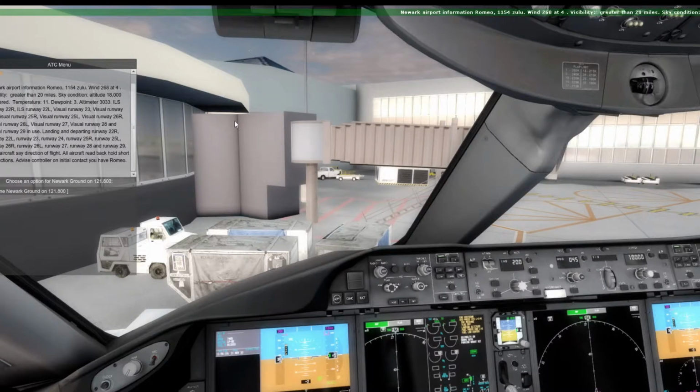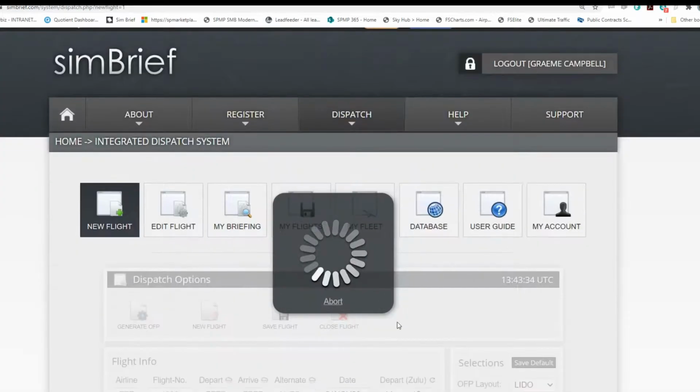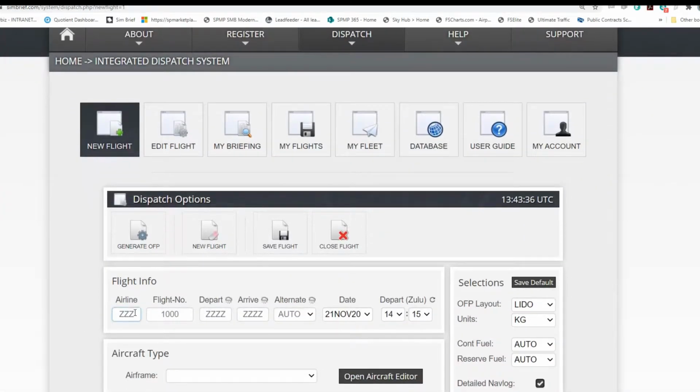United had been flying these Dreamliner 787-10s between Newark and of course Los Angeles for some time now, and in checking the United website this morning I noticed that it is being used on the 7 a.m. and the 9 a.m. flight from Newark across the country to Los Angeles.